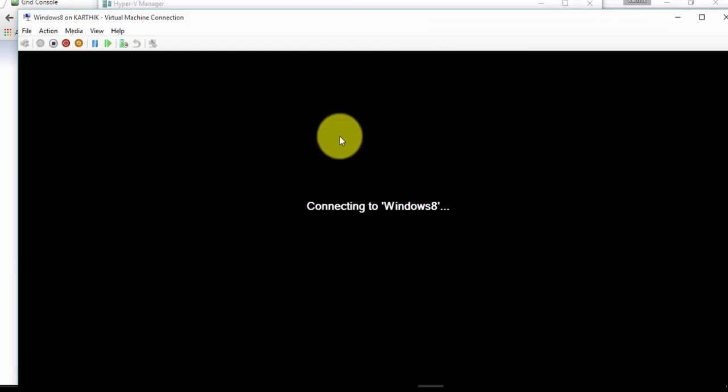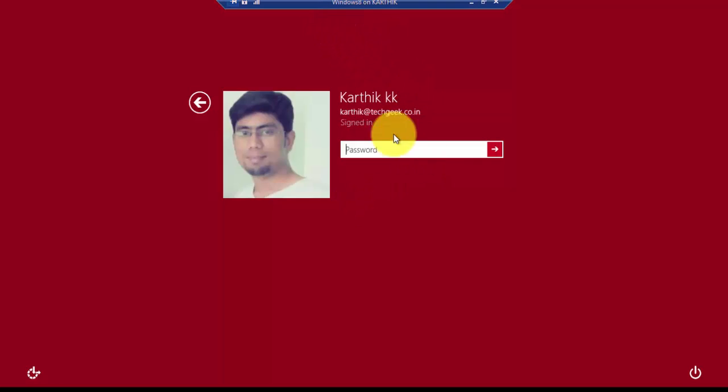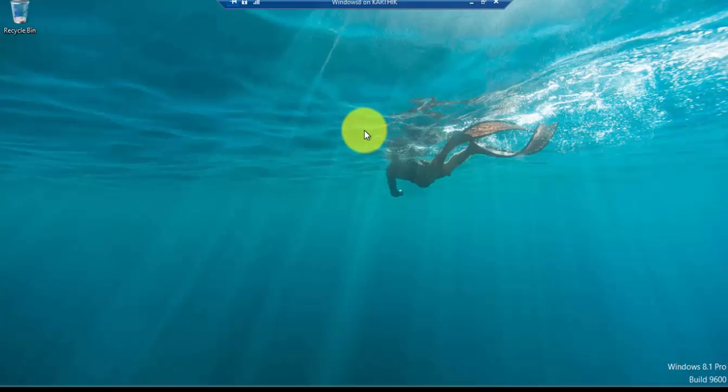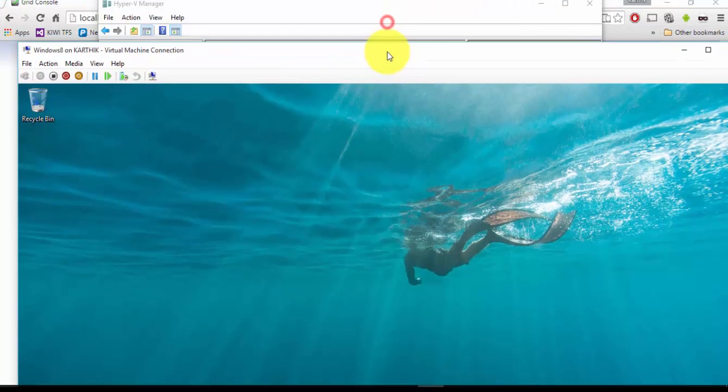This is a very fast virtualization which is available in your Windows. And this is a Windows 8 machine, not Windows 10. So I'm just going to log into this particular machine right now, right? So this is my virtual machine, and this is my Windows 10 machine. See, Windows 10 has got this start thing, right? Great.